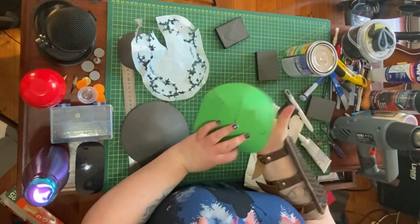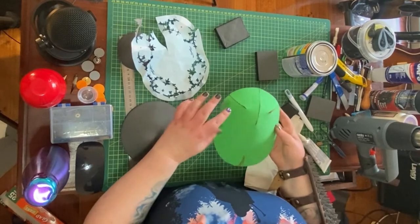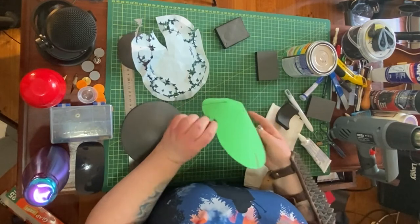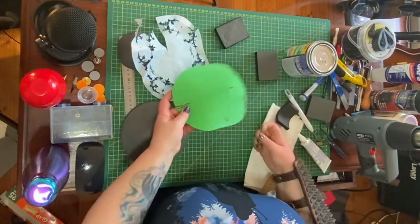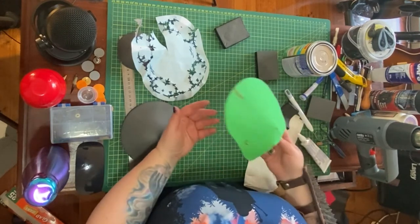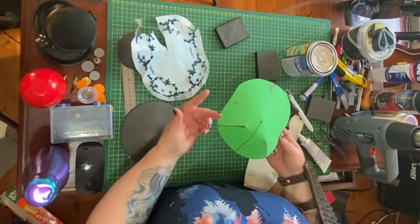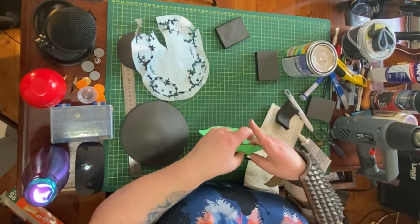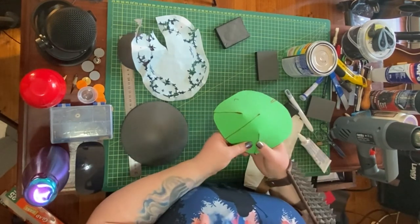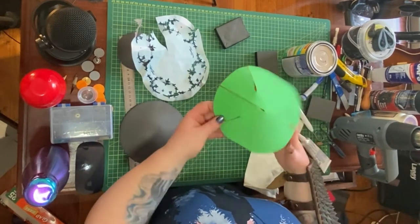That is your pauldron shape. This is made from craft foam so it's not particularly sturdy — I wouldn't make a final pauldron from straight craft foam. It is, however, a good way to do a proof of concept. If you want to double-check that your pattern is working or your construction idea works, do a proof of concept — a mock-up in a non-expensive material — just to confirm everything fits properly and the construction works.